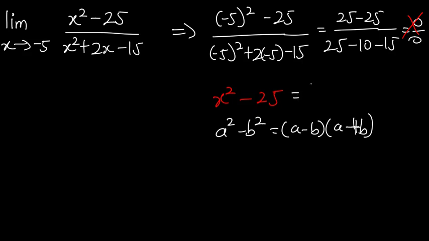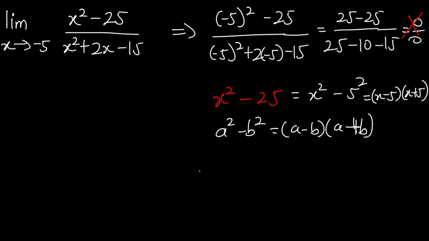So you're going to have x. Okay, let me rewrite the x squared minus the 25. So I can write the x squared minus the 25 as x squared minus 5 squared. Okay, so from here I'm going to have x minus 5 multiplying x plus 5. Okay, this is what we have.